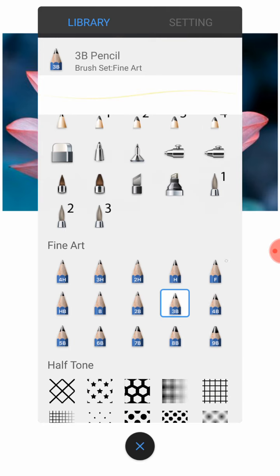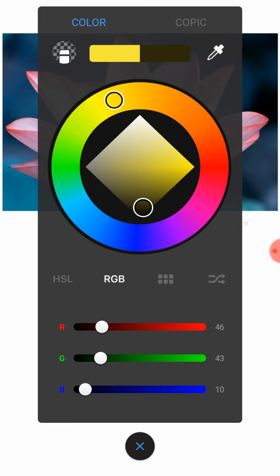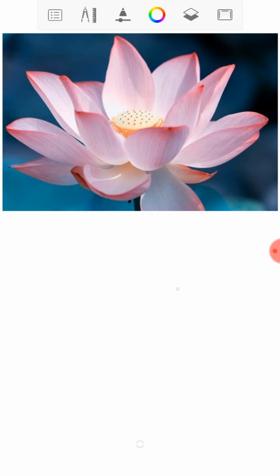So we are going to draw a lotus flower. What you need to do first is to create the construction drawing.